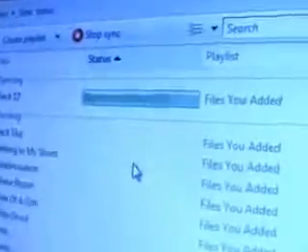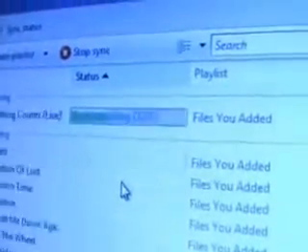You can see there are no songs there right now. I'll change this to look at the MCCI player. Again, I select all the songs and drag them over. I'll look at the sync status. We'll start the sync. And you can see it moves much more quickly.